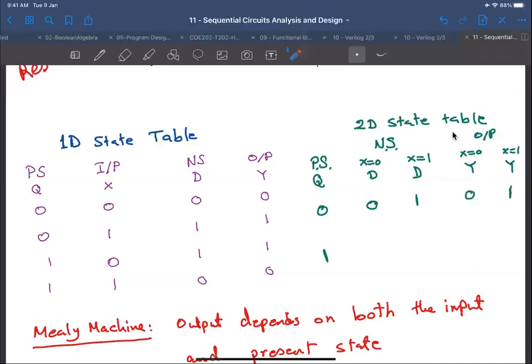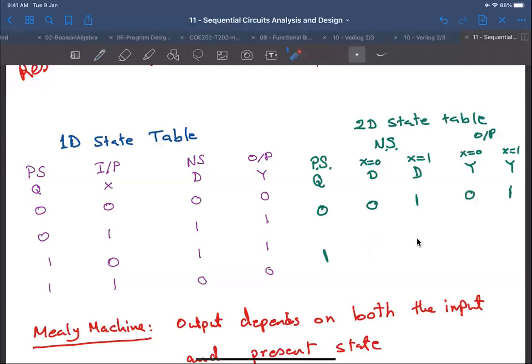Is the construction of the two-dimensional state table clear to you? Yes. Okay, you said yes. Who's that? Hassan. Okay, Hassan, I want you to populate the second row of the table. So when Q is 1 and X is 0, what is my D? I want this slot here.